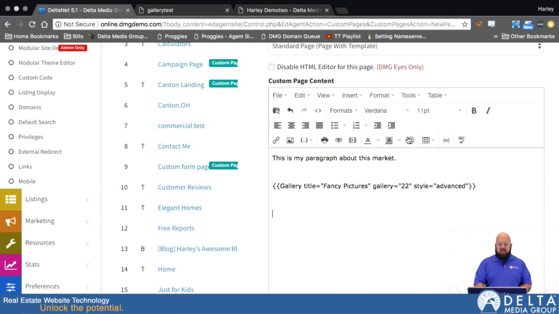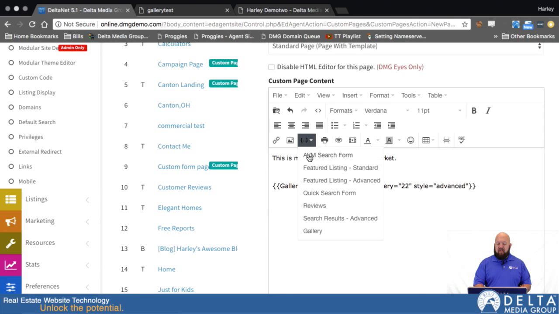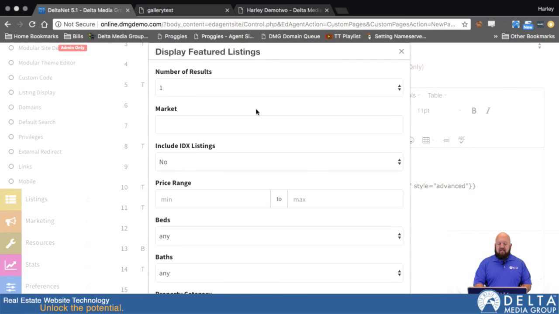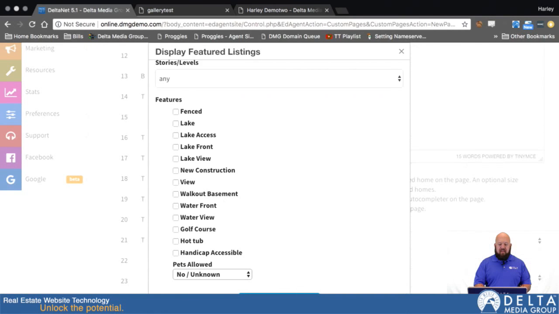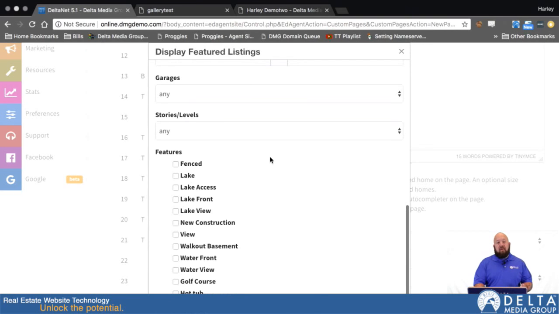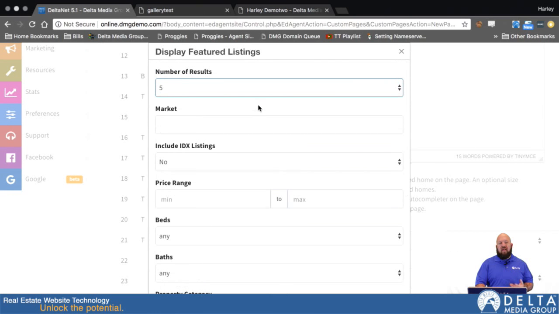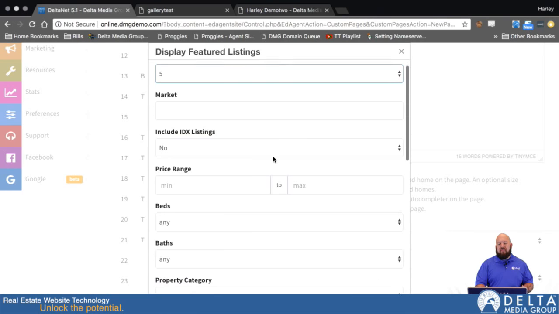And then if I want, I'm going to warn you, I haven't tried this, so let's see how it goes. But if I want, I can add a search results section in below that. So I'm going to click on this button again, and I will say, or actually even better, I'll say a featured listings section. So advanced, we're going to show 5 results, and I won't limit the market, anything like that. So I guess I wouldn't have had to make it advanced, but I could. So in this case, if I wanted to pull like all IDX listings and limit those to a specific market that would match my landing page, I could use this for that.